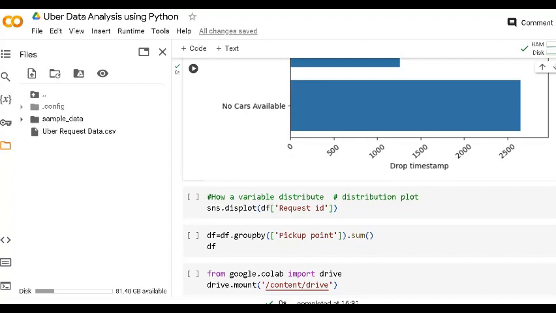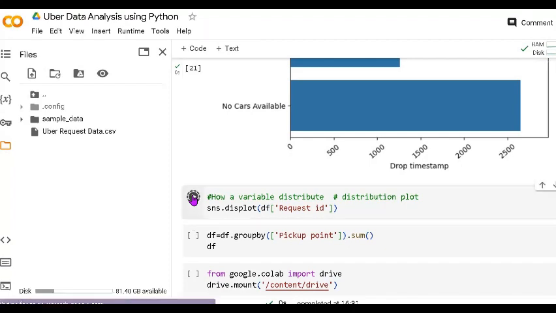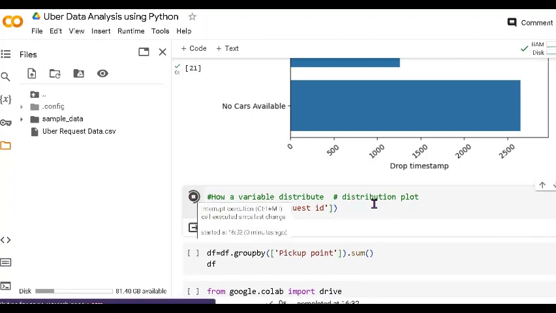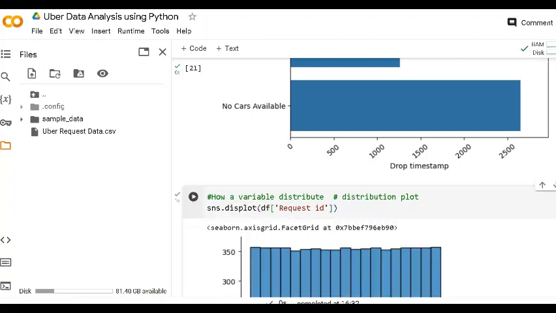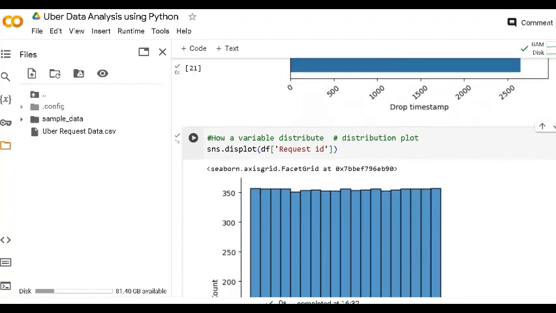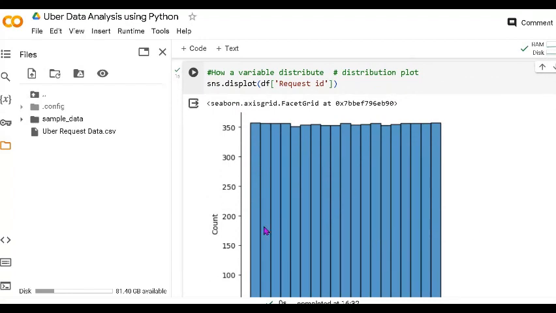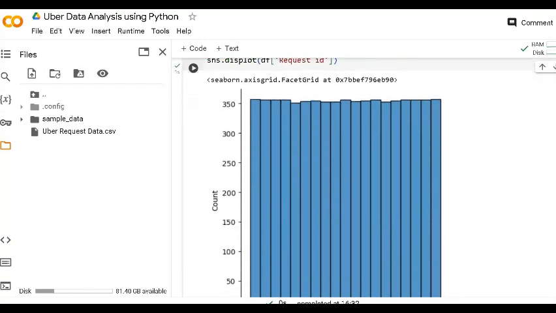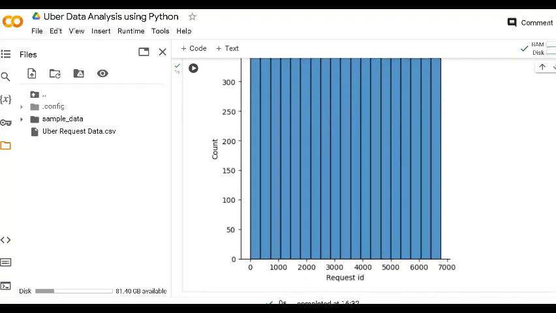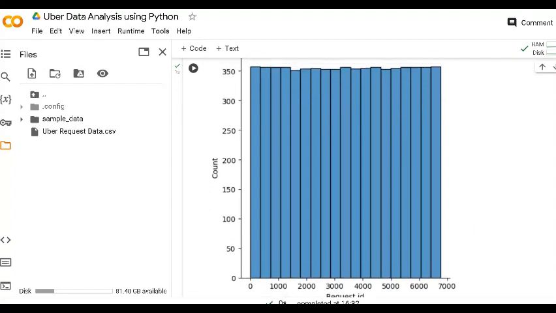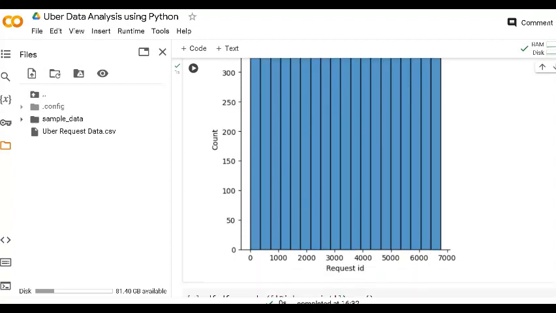Next is the distribution plot. How to distribute the request id. So it distributes with so many lines. Then you can see how many people have given the request id for the Uber.